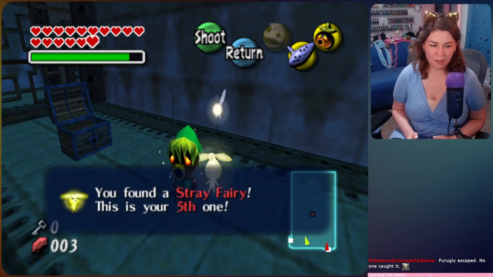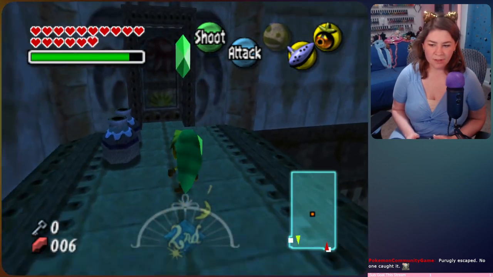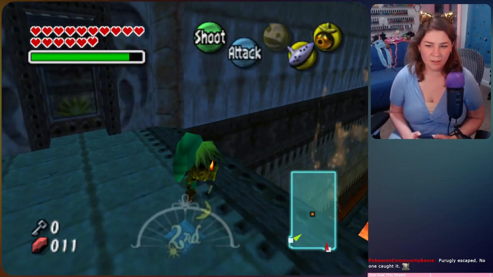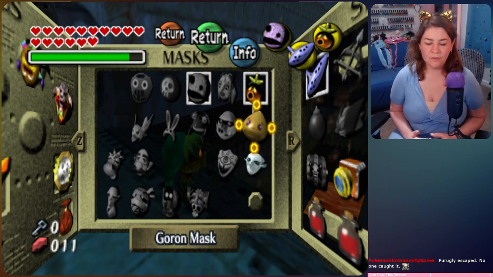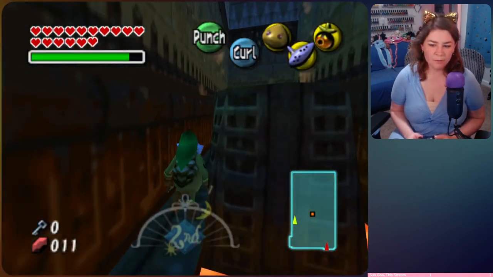There we go. Stray fairy number 5. Okay. I want to say there's another stray fairy in this room, too. Yeah, there is. Okay. So we actually have to do all that again. I should have done the other one first, but I didn't, because I forgot. Whee!